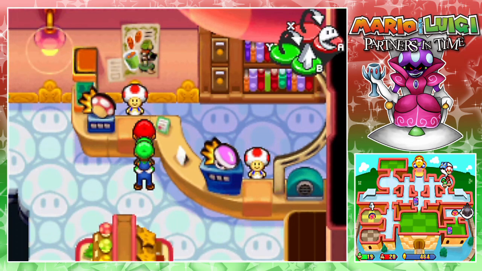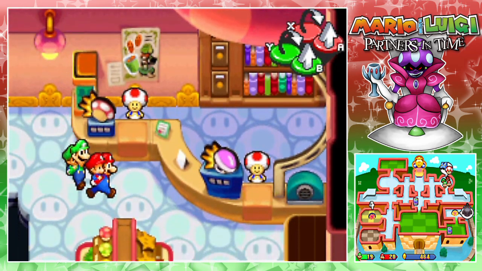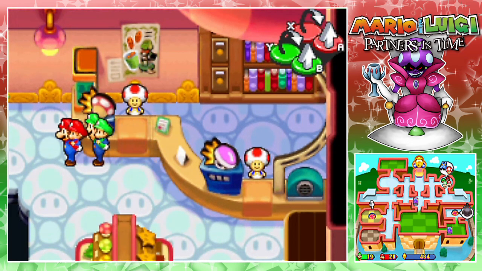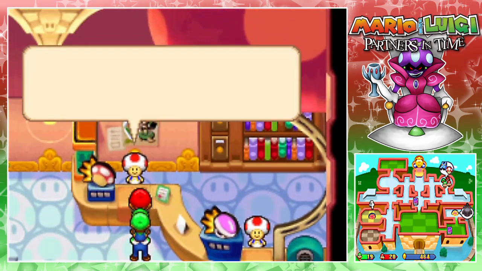Hey, look at that! That's Prince Beasley! From the Bean Bean Kingdom. That's so cool. Now that I've actually played and completed Superstar Saga, I'm able to actually see these little references. That's cool. It's Prince Beasley.